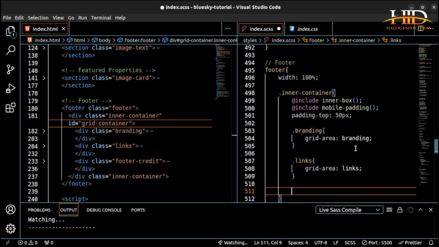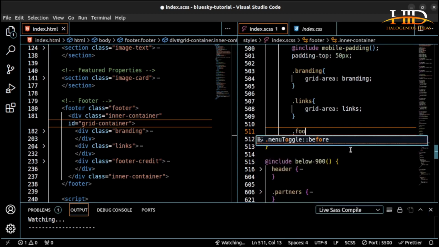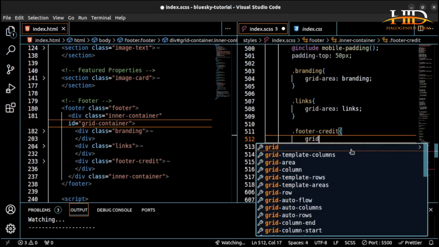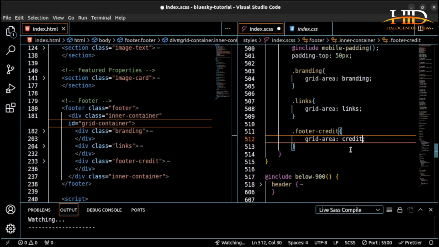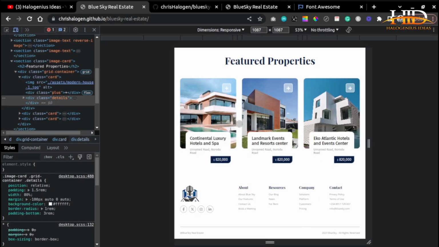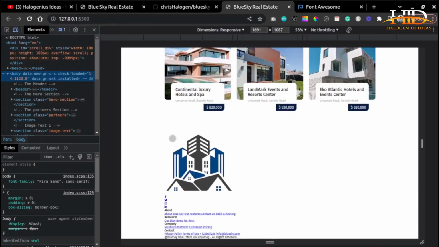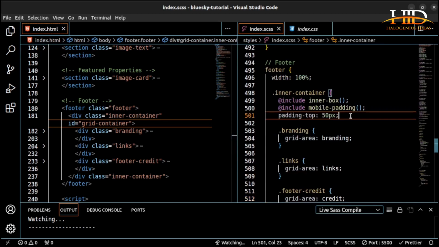Then for the footer credits, the grid area can be credits. If I save this now, you won't see any changes on the web page. The only thing you will see is just the mobile padding and the 1 to 100 stuff that we have been doing.